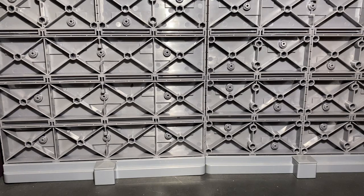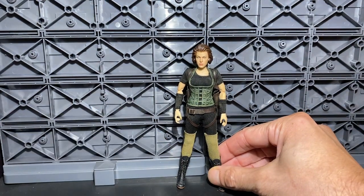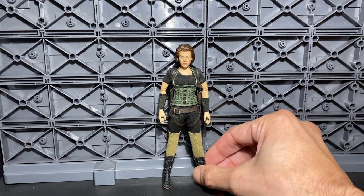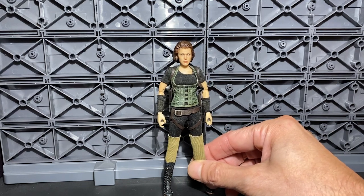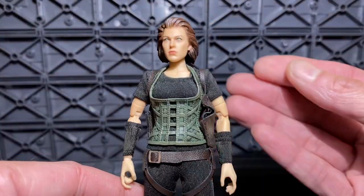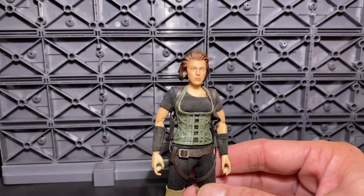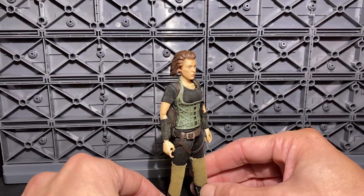Hello everyone. Welcome back to Shadow Toys Photography. Today we're looking at the Bro Toys Doomsday Crisis 4 Alice LR003 1/12 scale action figure — Resident Evil Alice or whatever you want to go by. This is a third party figure loosely based on Milla Jovovich's Alice from Resident Evil, one of my and a lot of everybody's favorite movie and video game franchises. The movies were fun, cool, and different, giving us a lot of that umbrella biohazard goodness.